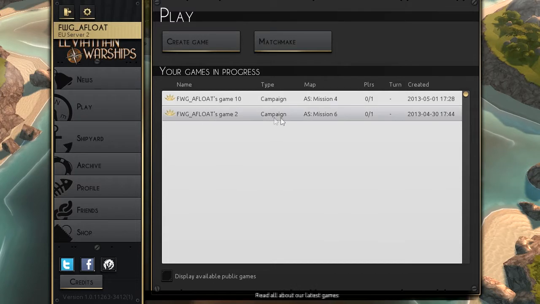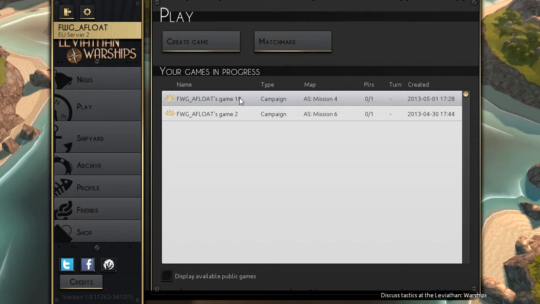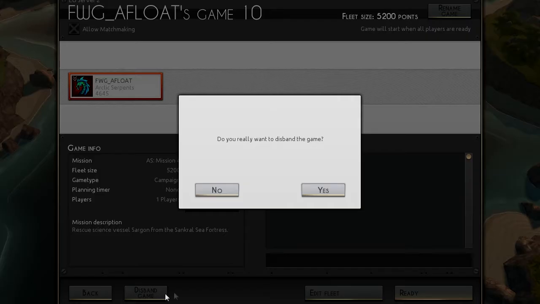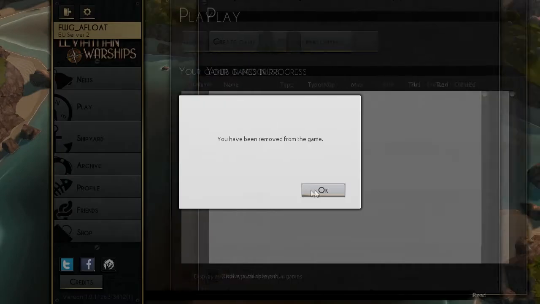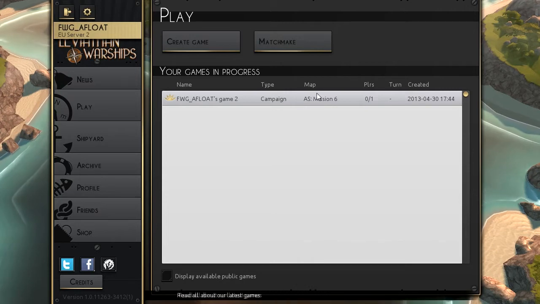Also, you can see here the game we were playing, I think it is this one, no, mission 4. It lets you continue the campaign from that mission, even though you can select any of the missions that you've already unlocked separately. And you can also decide to abandon the game or disband the game, like with any multiplayer game. So I'm going to disband this game. Is this the correct game I'm disbanding here? Yes. So it's not gonna be in the list anymore. This is only the campaign that I was playing. I'm probably gonna finish the campaign.